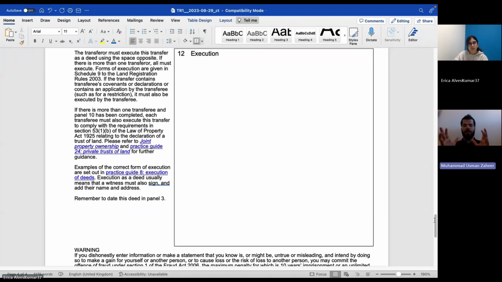So once they have read everything, as I said, the report needs to be very explanatory and very much in depth. It's not sufficient for you to just highlight the sections of a lease, a transfer, or any deed, or any conveyance to your client, saying, can you please read it yourself? And if you have any questions, just let us know. You need to be very thorough, because this again is a very high risk industry.